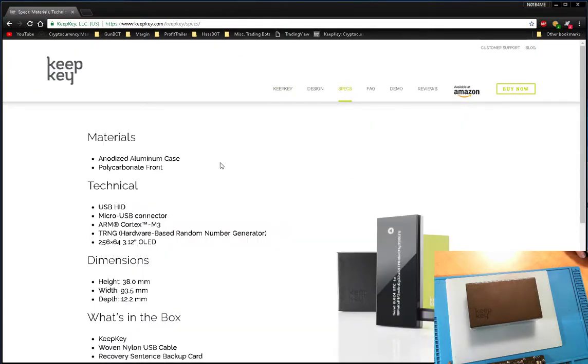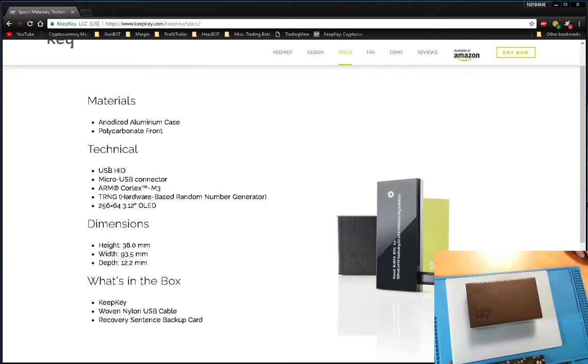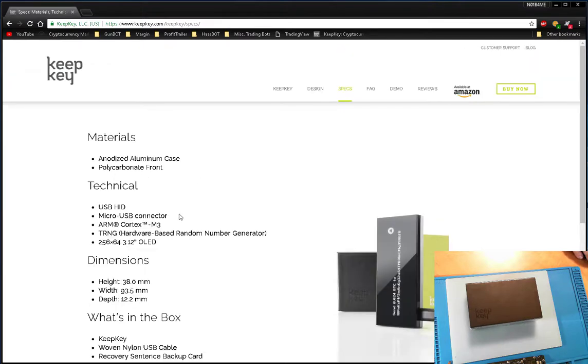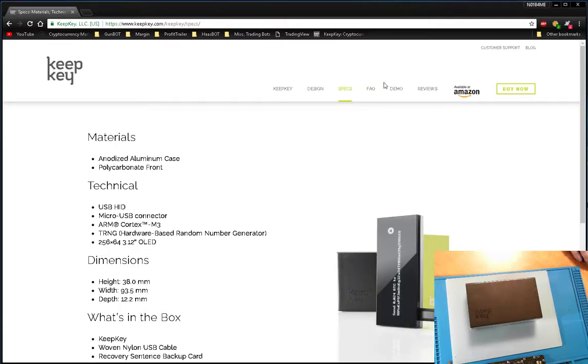If you're interested in the specs, so USB HID. Basically, my understanding is you don't need to have drivers. Once you plug this in, it's recognized like a keyboard and a mouse. So it should just get picked up. We're gonna go over that and find out pretty soon.